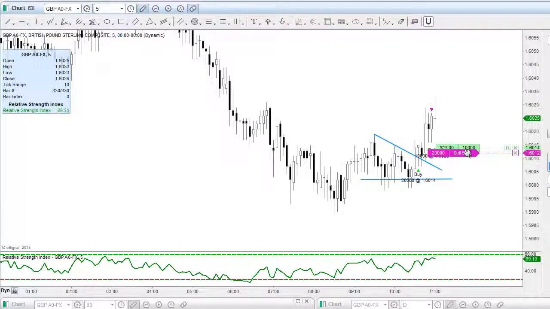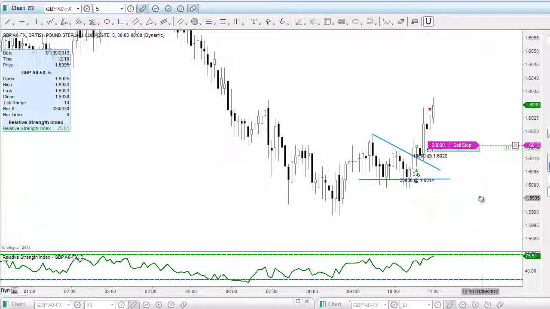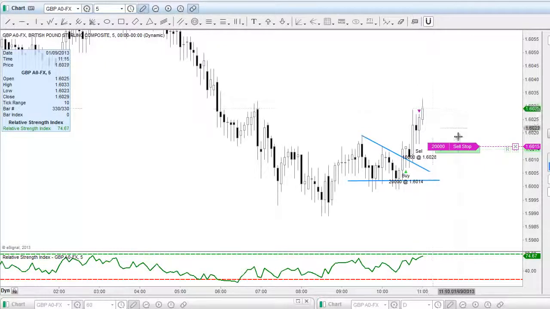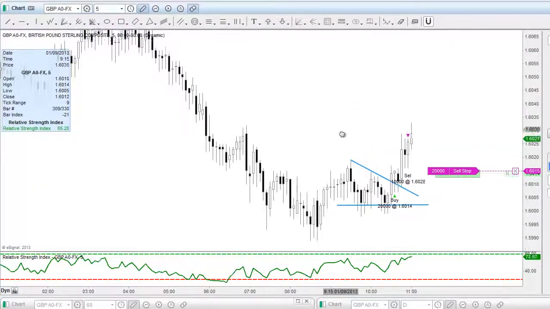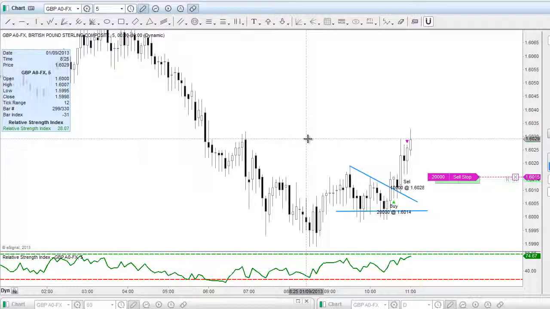I move my stop now here to break even. I actually need to probably come up here to just above break even. So now if the market declines, which it may very well do, comes back down, it'll trigger our stop. We'll be out for break even for a profitable position. And if not, what we're going to do is continue to watch this and trail.